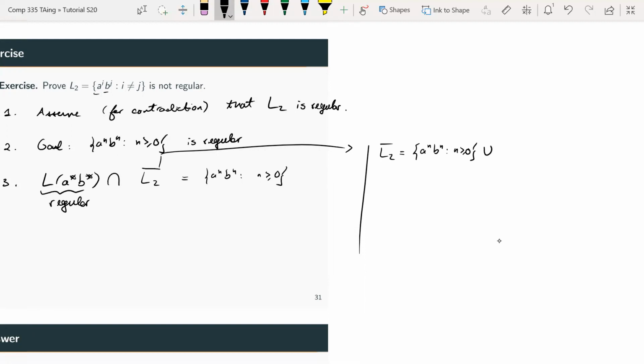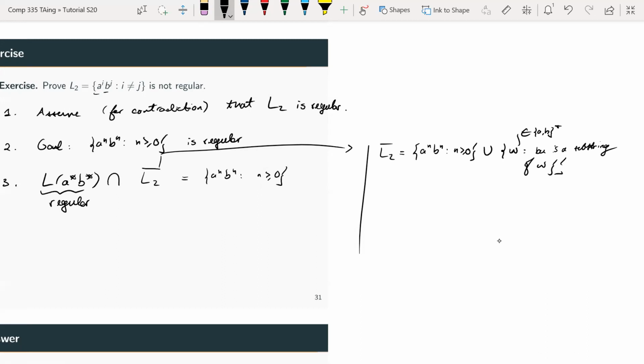And it's also going to have some other strings w, where, if you remember your assignment 1, BA is a substring of w, so w over {a,b} star. This is what the complement is going to look like.